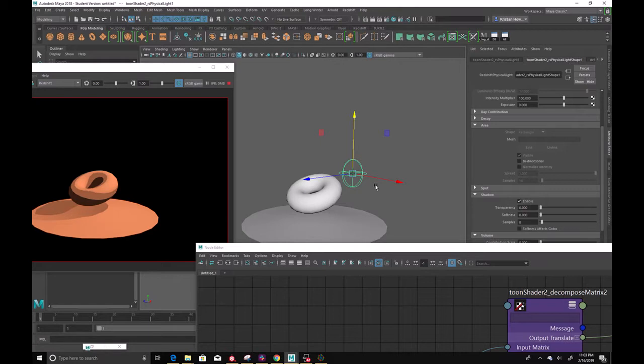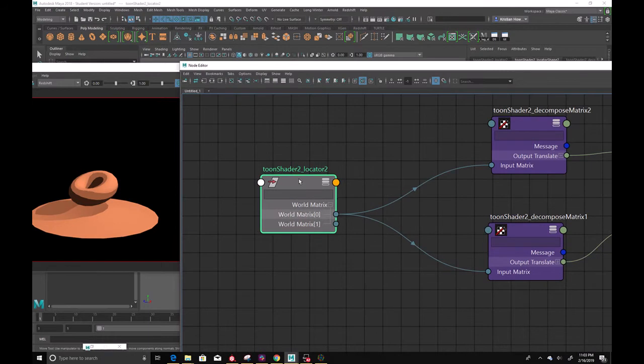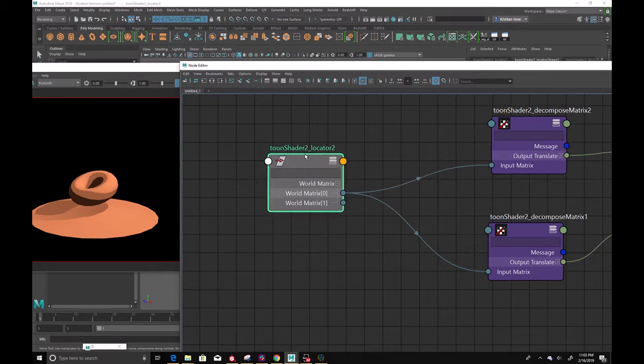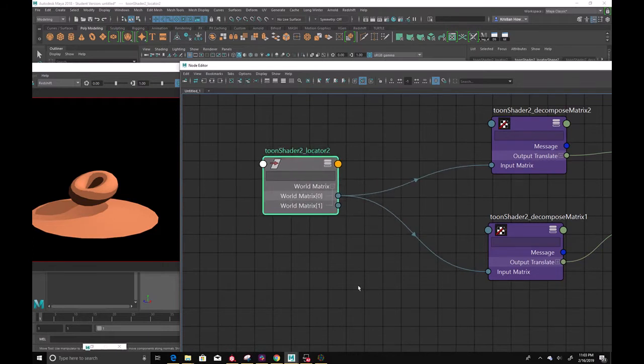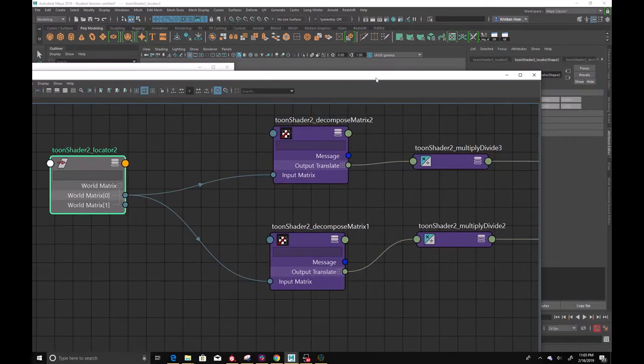All right, so the key is to just make sure that you're really only using the one locator. Now, you could have multiple locators for different objects if you wanted to control where the falloff and where the cartoony or the toon shaded highlights are. But this might just simplify it, just having one thing. Or you could just group them all under one group if you don't want to go through the hassle of connecting these. But it really just takes a second to do that.